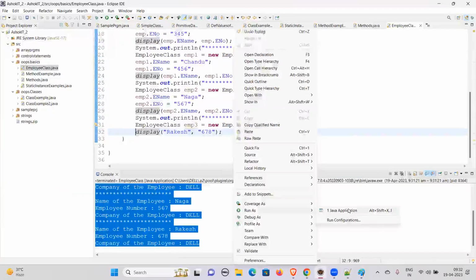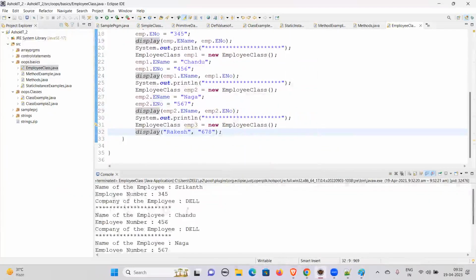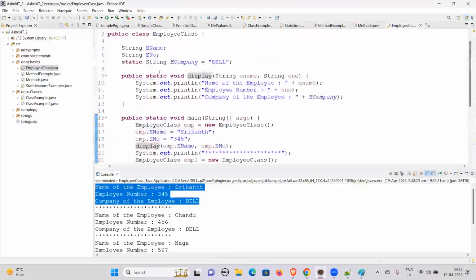When executed, see what happened? Static methods are called without an object.